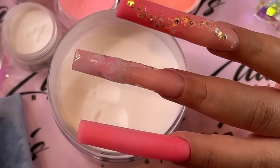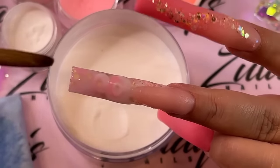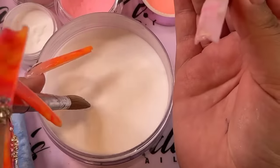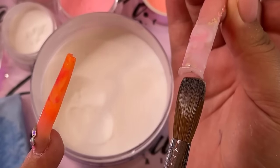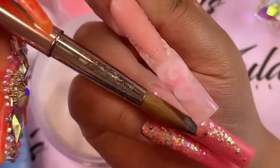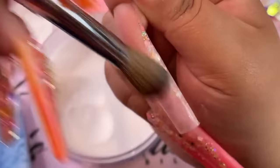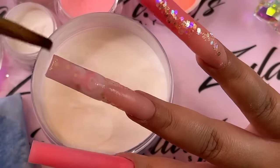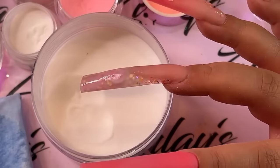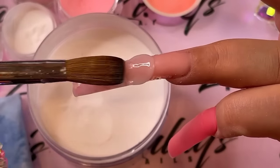Normally the things that are new is what I like. Oh yes, and Cover Dusty Rose. That one is, like they say, chef's kiss. But I do catch myself using Cover Pink Nude the most, because it is pretty universal as far as skin tones. The Cover Pink Nude, because that one is not pink, even though it says Cover Pink Nude. It is not pink, it is not peachy, it is not brown, it's like a perfect tone. Depending on the skin, it will look different, but it won't look too pink on people or anything like that. So I guess that one's my favorite.